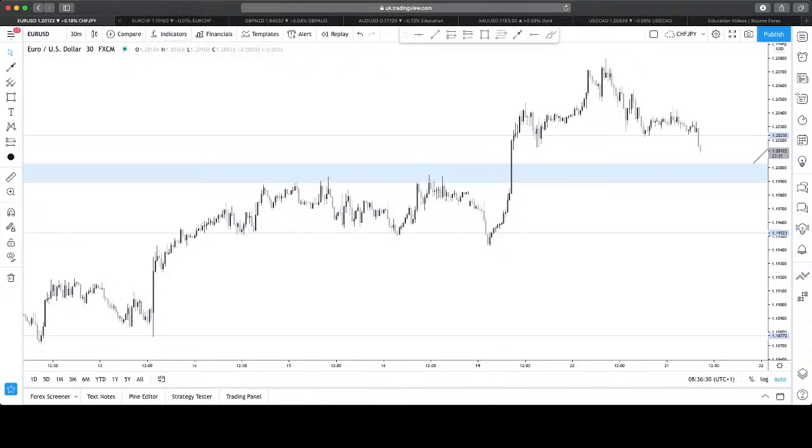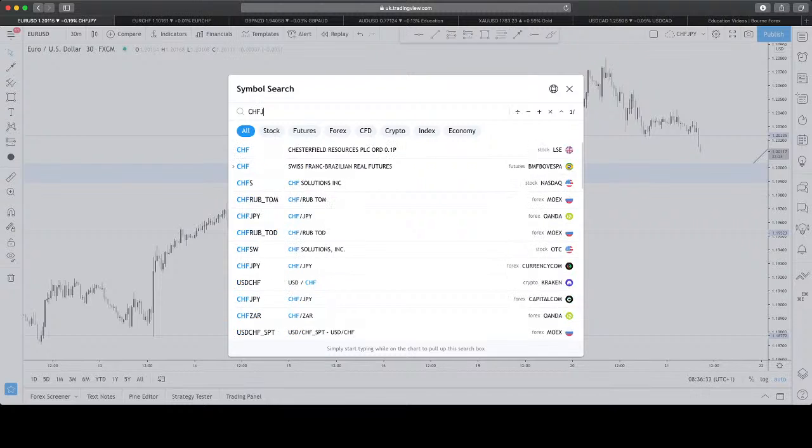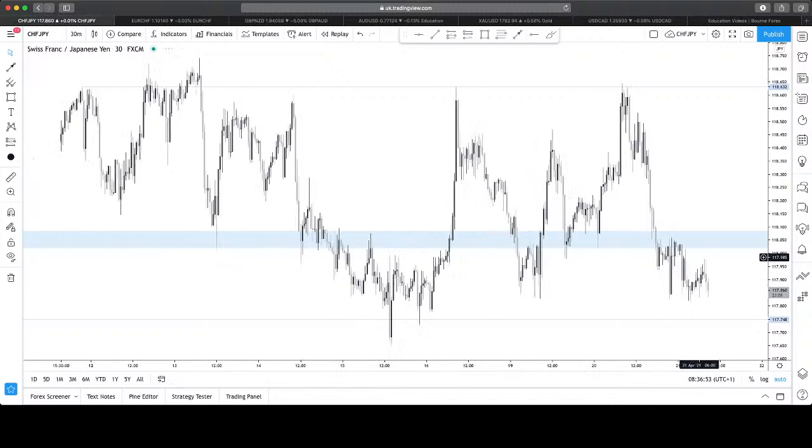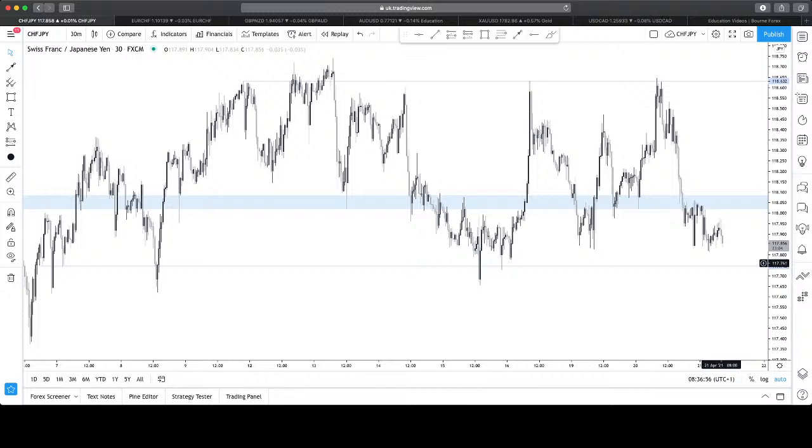I just want to have a quick look at Swiss yen, just because I know that is trading around the lows at 1770. Yesterday, we saw yet another retest of 118.60, solidifying that area as our resistance zone. Failed to break through it, pushed back down, broke back below 1880, and currently trading back around the lows. Anyone that was still involved in the short play from 1840 and has held your nerve, then fair play to you. If not, then the next opportunity to enter any potential short would be below 1770.